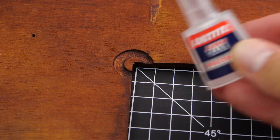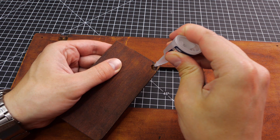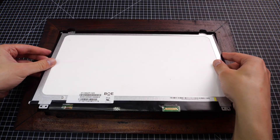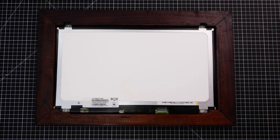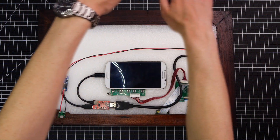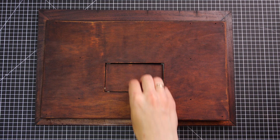One last thing before assembly is to glue the washer and the magnet in their places. And now everything can be put together. A little bit of hot glue will prevent the screen from moving side to side, and the pressure from the foam will keep it pressed against the wood, leaving no gaps around the outline. With electronics in place, let me add a couple of hinges to the phone hatch and screw things together.